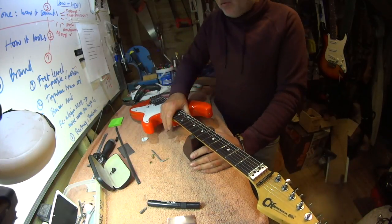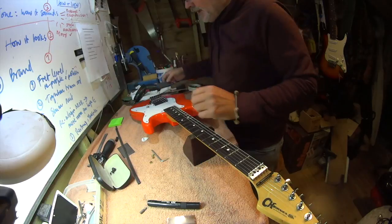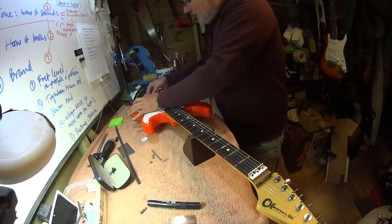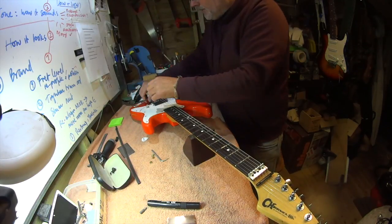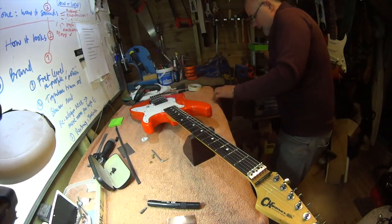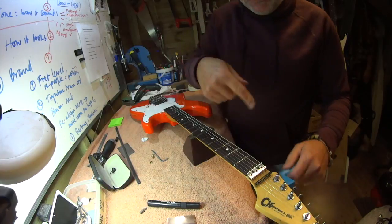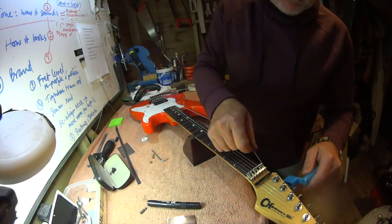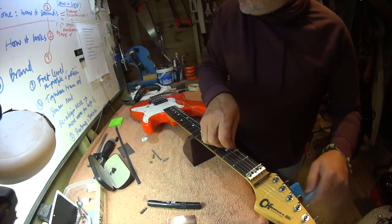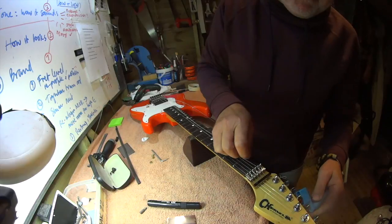Okay, all right, so ladies and gentlemen, we have, I'll use foam this time. So what I'm going to do now is take off these strings because we are done. I'm going to park a bit of foam under there to protect things. I'm going to take off the strings now and we're going to chuck them away. They've done their service. And then I'm going to polish out the frets or reprofile the frets, polish them out. And we shall be away.